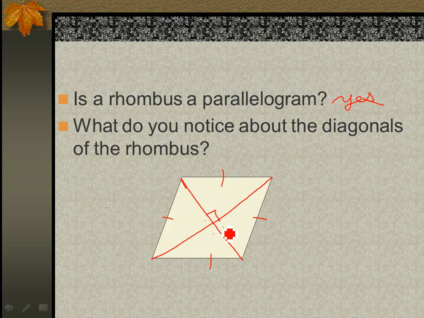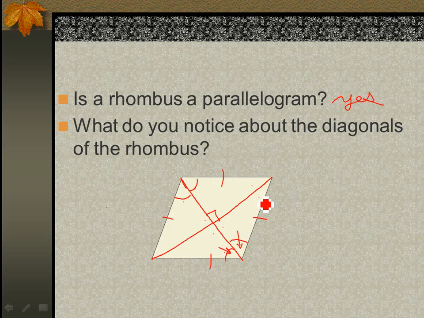And if they're right triangles, then we can do stuff like sine, cosine, tangent, Pythagorean theorem, all that stuff with them, right? Sorry, I could tell you guys were thinking I was looking for some harder name. They're just right triangles. The other thing the diagonals do, what looks to be true about these two angles? They're congruent to each other. With a parallelogram, what did you know about opposite angles? They were congruent. So if these two down here are congruent, these two up here are congruent too. All four of these angles are marked the same.